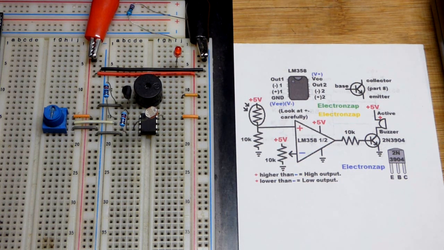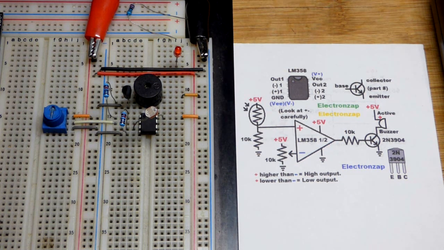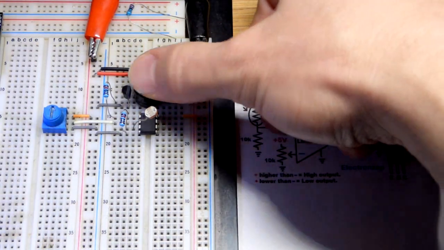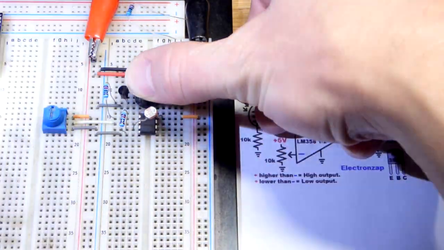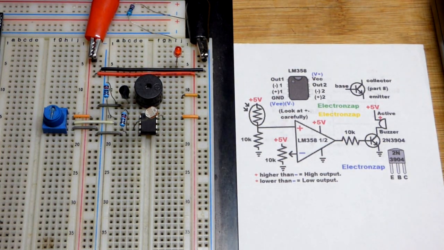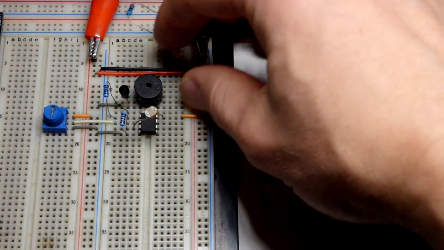I'm not sure the voltage limit but they come in kits that you can use five volts. So I feel pretty safe using five volts with them. Now you can see that the extra light causes it to go into alarm.